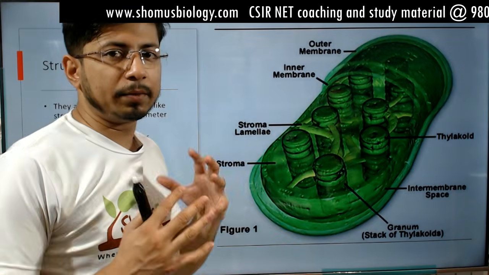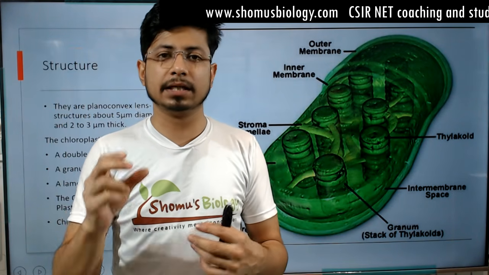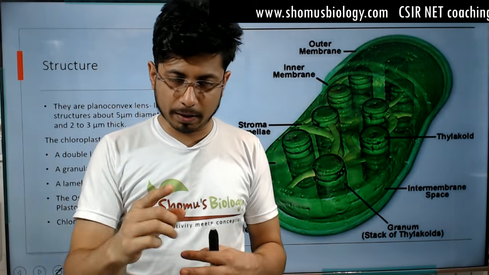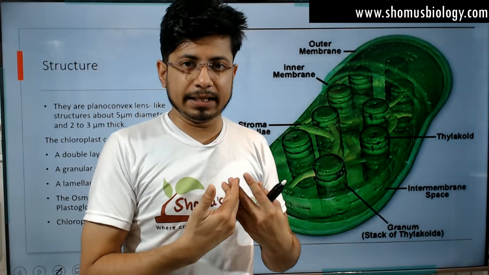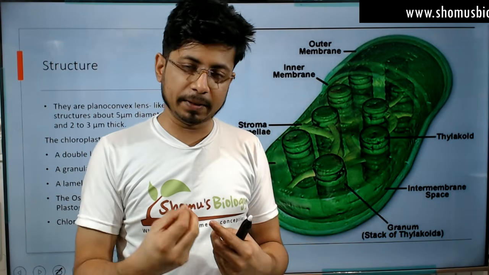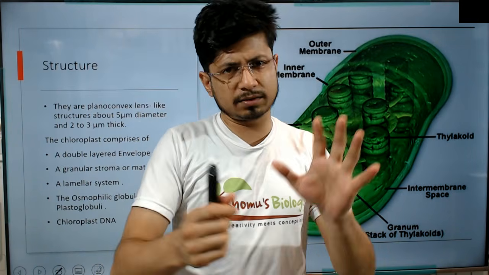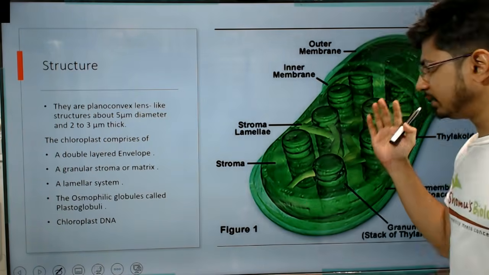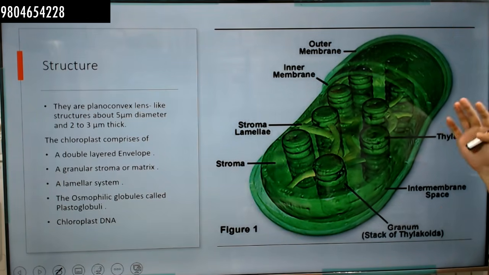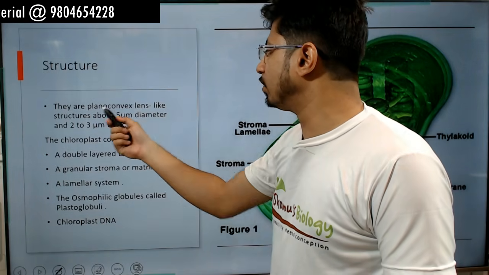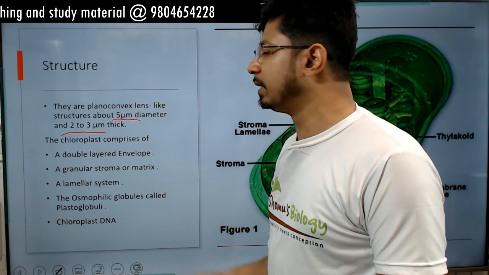The very first thing that I want to say, what is chloroplast? Whenever we say this term chloroplast, we know that it is a green colored organelle, a membrane bound, obviously double membrane bound organelle that is present in plants. Basically it carries the antenna pigment, that is chlorophyll, and helps in the light reaction of photosynthesis, and that's quite the normal thing. This is how the chloroplast looks, the green color, the great illustrations of all. In very simple terms, I can say they are plano-convex structures, about 5 micrometer in diameter and 2 to 3 micrometer thick.